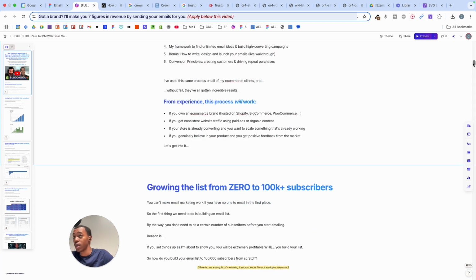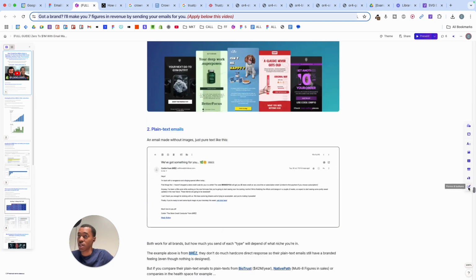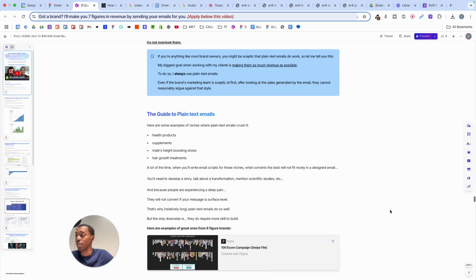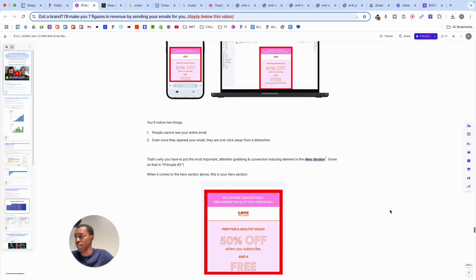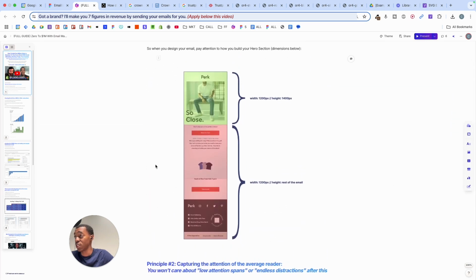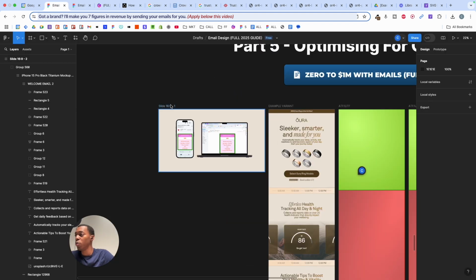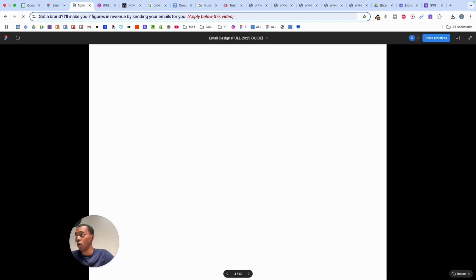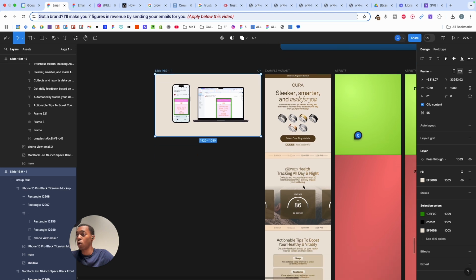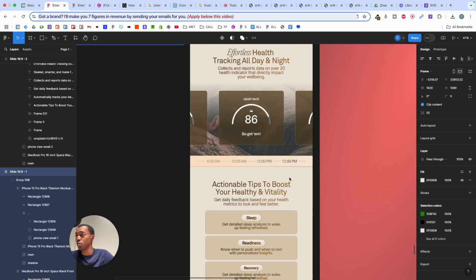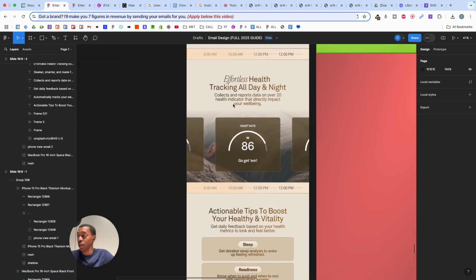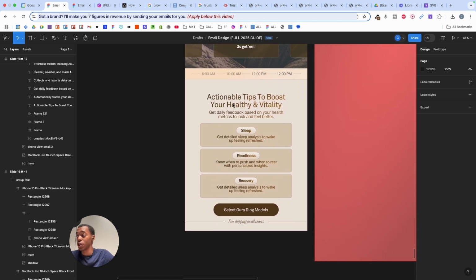But toward the end, I mentioned how you can optimize your email designs for conversion. It's this point in particular. You've got to remember, when people open your email, they don't see all of it. You might put a bunch of your attention toward this part of your email. It might look amazing, but a lot of people will not get a chance to see it, right?